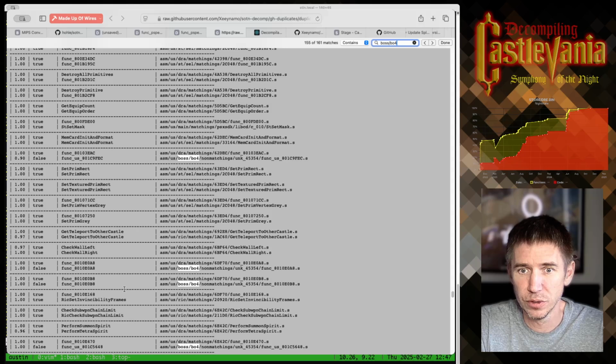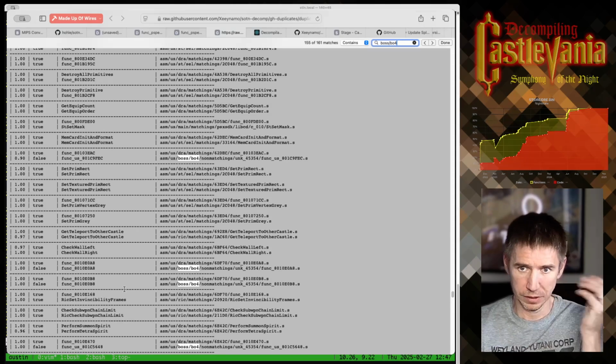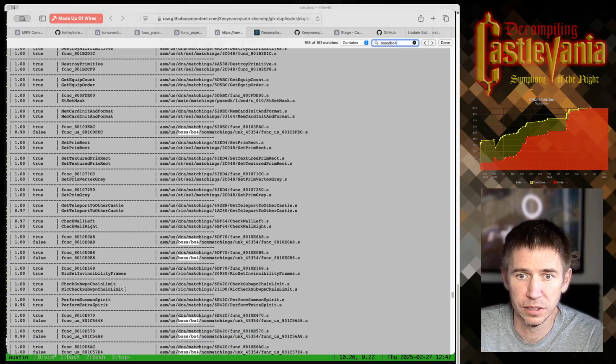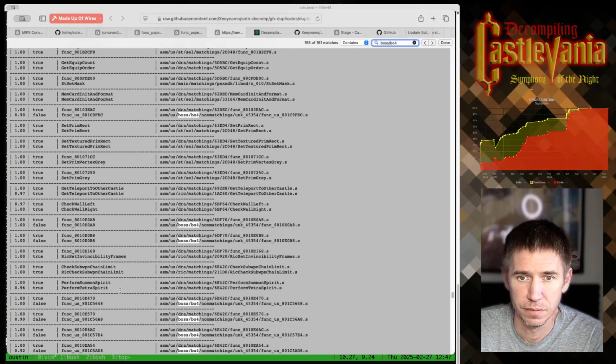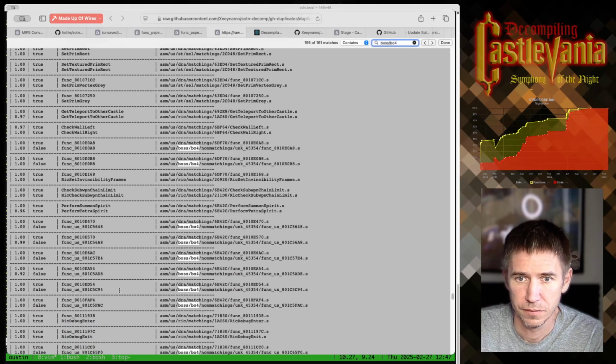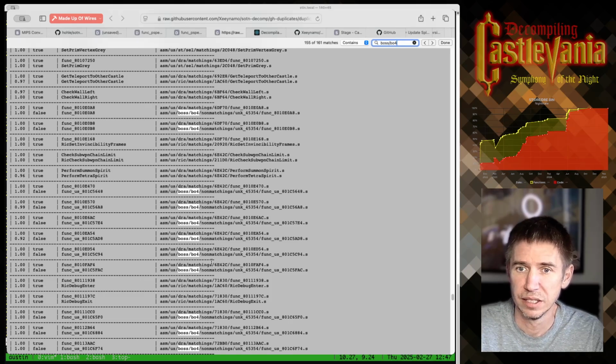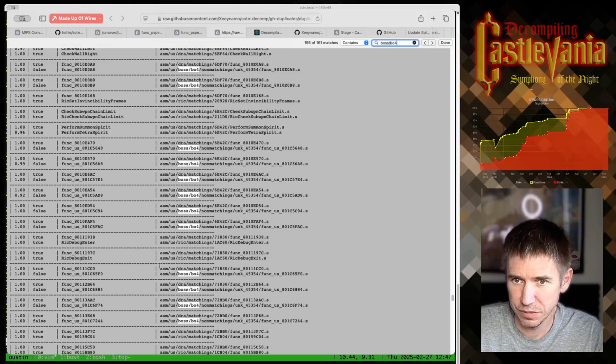Unfortunately, these are not ordered by segment, or offset. So I don't know. I guess I just know the ones that I haven't mapped yet. They are ordered by name, and because DRA has these names in place, I'm gonna skip these.